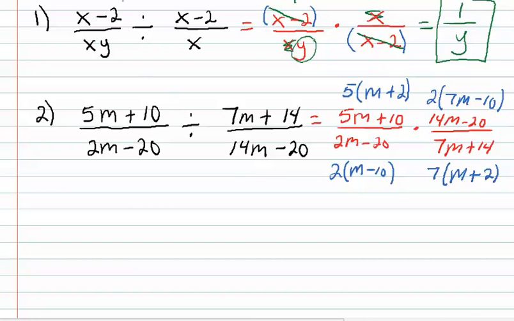Alright, so now I no longer am using the red. I'll go ahead and cross that off. I'm not using that anymore. I'm using the top, what I wrote in blue. Because it's still multiplication, I'm now going to look to cross-cancel things. Alright, so I have m plus 2. Do I have another m plus 2? That's a quantity. I do. I'm going to cross that off.